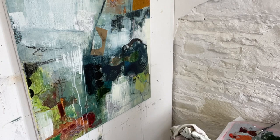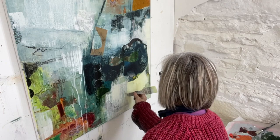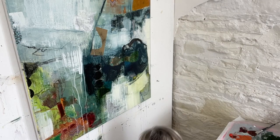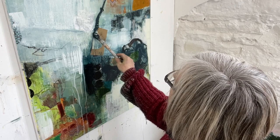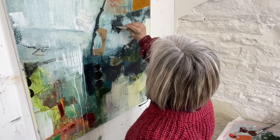So this is more of the, it's got more yellow in it, this paint. And I'm using a variety of different brushes, and I'm using a trowel as well, and scrapers and so on, and also cloths and things as well. So I'm trying to get a kind of integration, and so I'm using a variety of things. Now I'm coming in using the dark. I'm using quite a lot of this indigo colour in this painting, in all three of them actually. I'm using that as my darkest dark really.